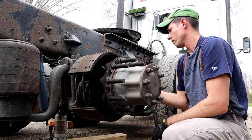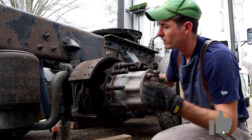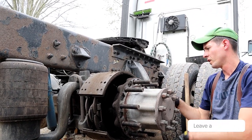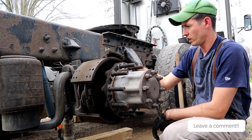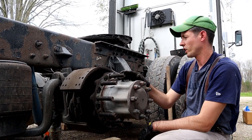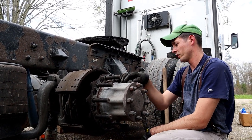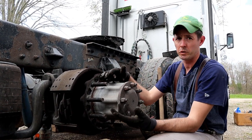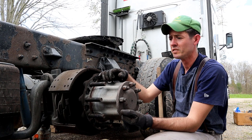But these springs, we got springs here and a big spring over here, and the new kits usually come with hardware, or I always put new hardware on them. So I got a torch here. This is the easiest way to do it. I just cut the spring, then we'll collapse them off, take them off, and that's it as far as disassembly.